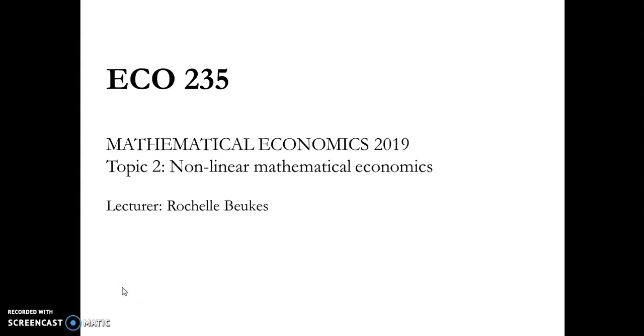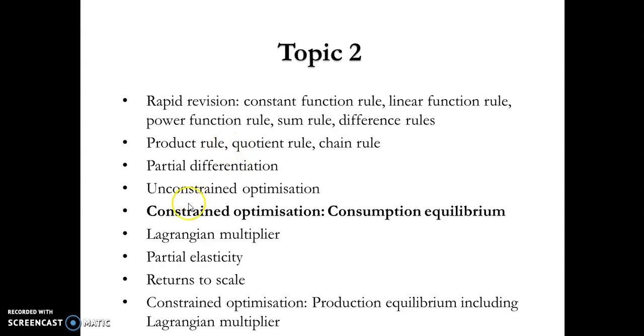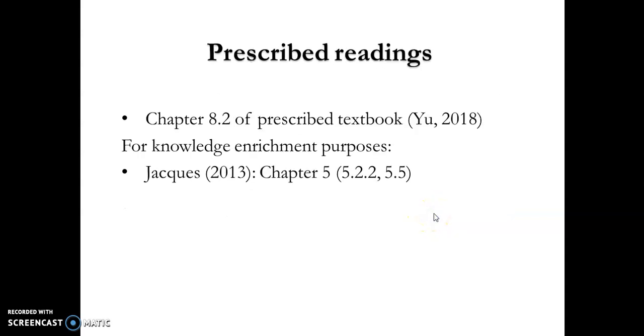Good day, ECO235 students. We are continuing with week 4, and you are still busy with topic 2, which deals with nonlinear mathematical problems. But in particular, this week, you will be doing constraint optimization, and you will be focusing on consumption equilibrium. So the prescribed reading is chapter 8.2 of your prescribed textbook. And also for knowledge enrichment purposes, you can consult the Jacques textbook, and that is chapter 5, 5.2.2, and section 5.5, respectively.